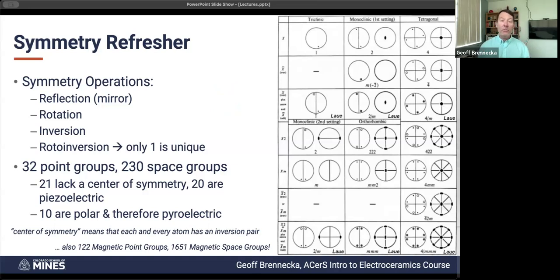We will not get into too much detail about magnetic point groups and magnetic space groups, but know that once you start talking about magnetism, things get even more complicated, because each individual electron and its spin is going to add another degree of freedom. Whether you call them left and right spins or up and down spins, however you want to define them, that gives you added complexity. If we have time, we'll get to a little bit about how to leverage that for wireless communication kinds of applications, that lack of time reversal symmetry that comes with magnetism. We'll see where we go based on people's interests, though.